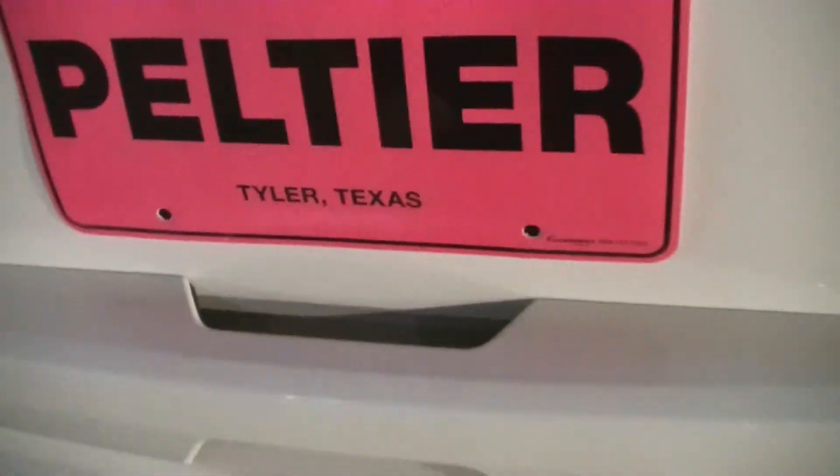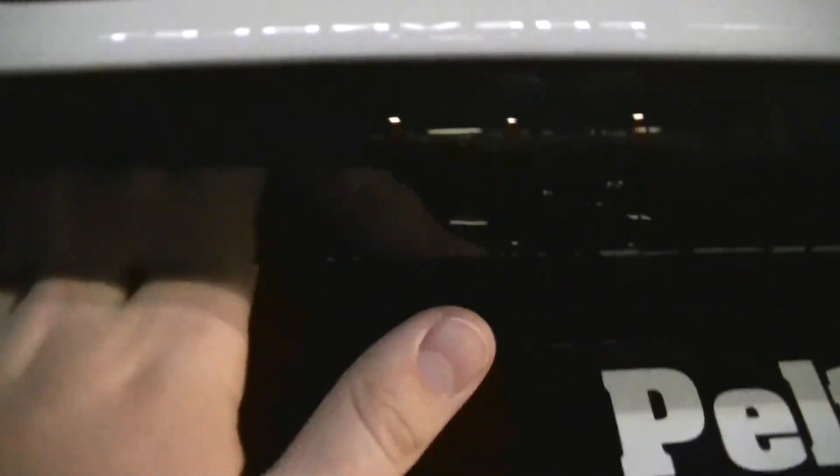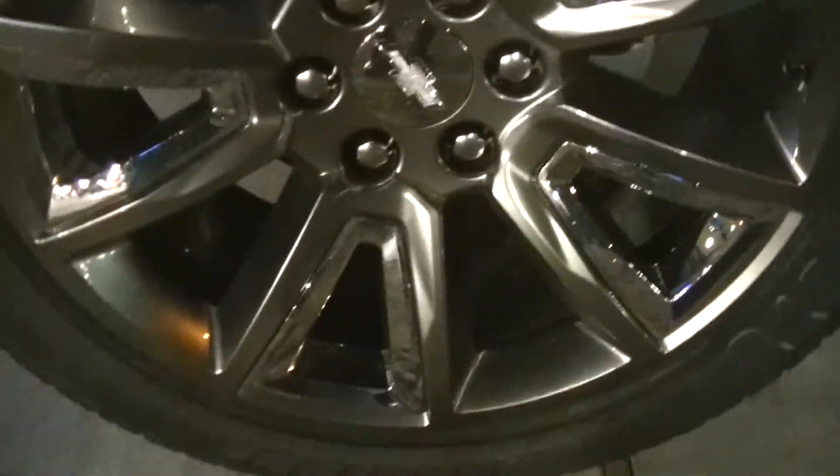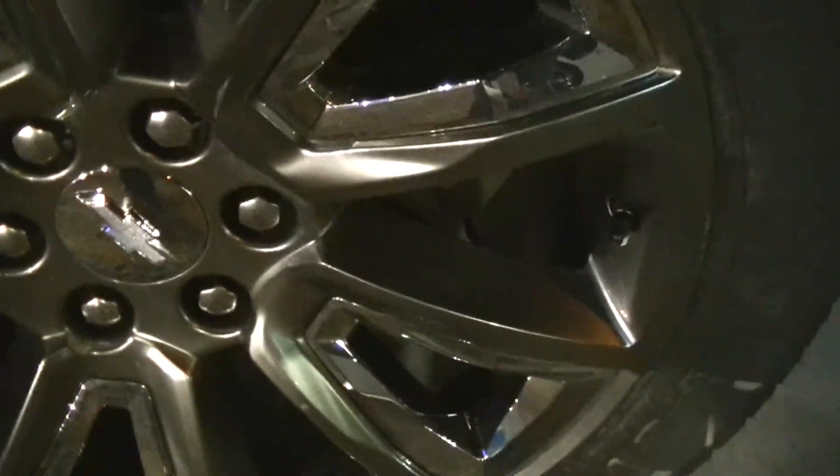Small Chevrolet bowtie right there. Rear backup camera located down the middle, your liftgate handle — and when you squeeze it the lights do flash. Rear window wiper is located right up in there, and that is to protect it from car washes. LED third brake light running across the top right there — really like it. Trailering package is right up underneath there and your single exhaust is right over there.